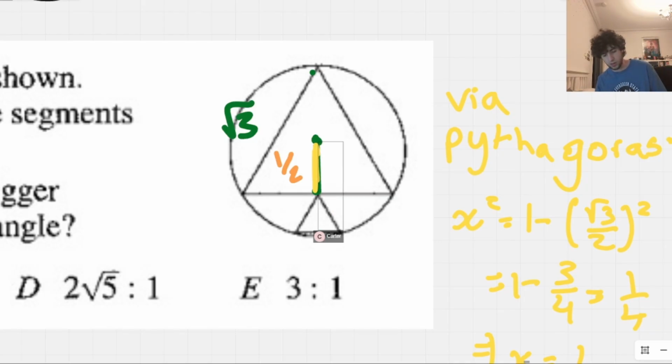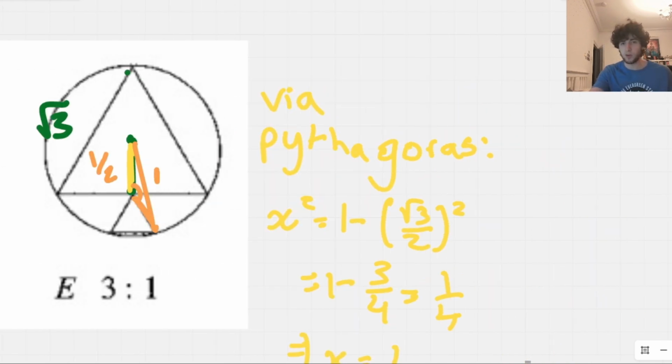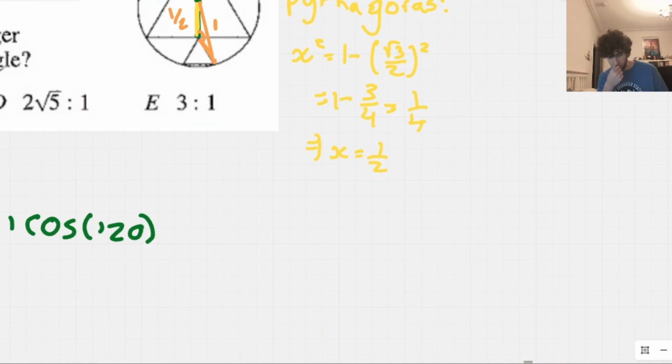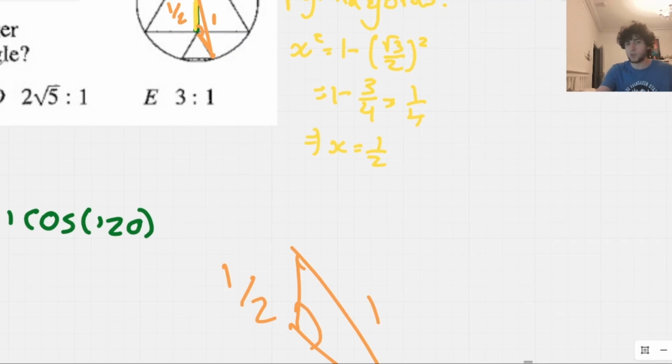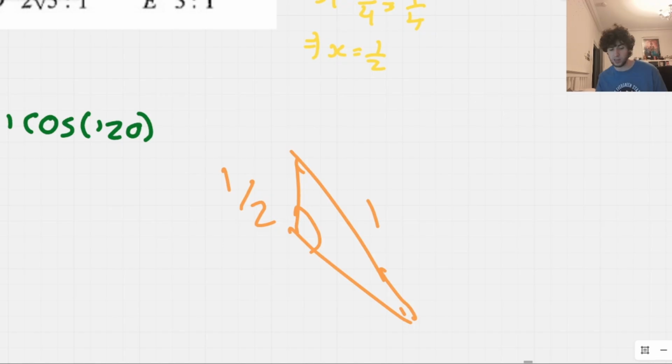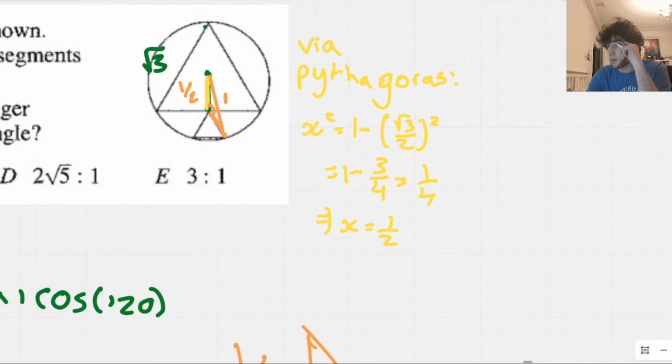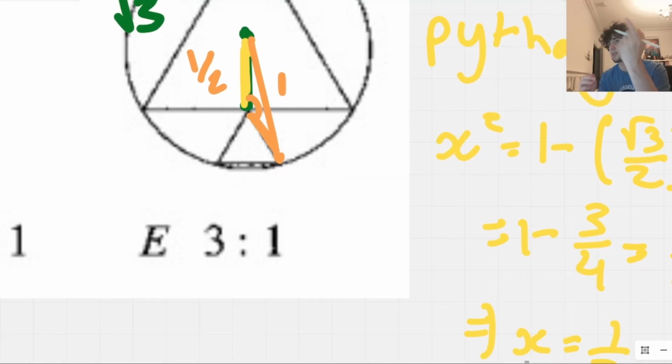So if I'm considering this triangle here, this is length 1, because that's our radius, and this length we don't know. But we do know this angle in here. If I draw this triangle out somewhere else, over here, I'm going to have something that looks a little bit like this. That's of length 1, that's of length 1/2, and this angle here is the last piece of the puzzle. Once we have that, we have enough information to find this side length, which is the required length.